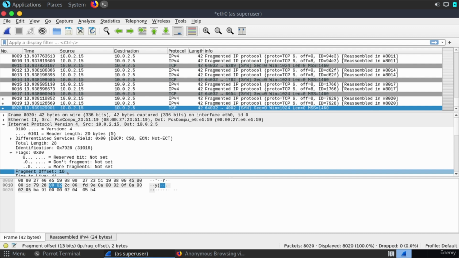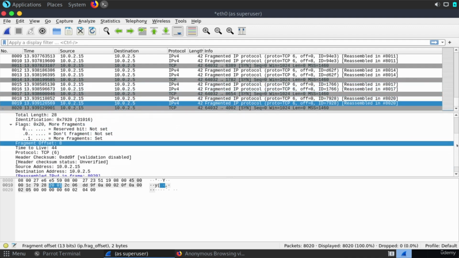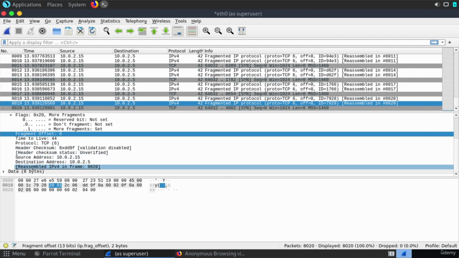So again, this is providing an order for reassembly. So these 3 fragments would be reassembled by the target host, and it would know which order those should be reassembled in. In fact, if we click on one of these fragments and we scroll down in our second window here just a bit, we're even told this is a part of a fragmented IPv4, and these are reassembled in frame 8020.